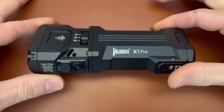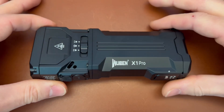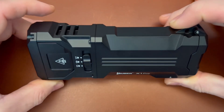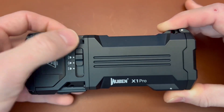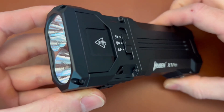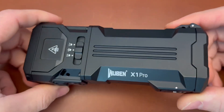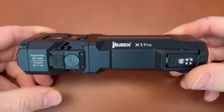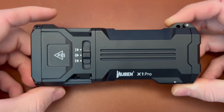This has just gone live on Kickstarter a couple days ago. Super early birds are already sold out because the max output on this guy is 13,000 lumens. We have spot mode, flood mode, mixed mode. It's got a bicycle mount, replaceable 21700 batteries, all for a price point of under $150 USD here in November of 2025.